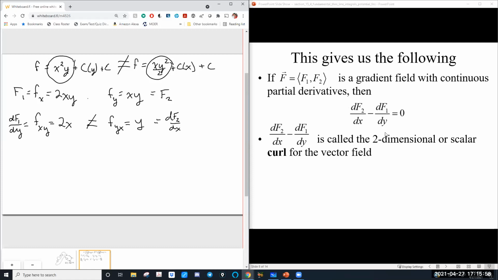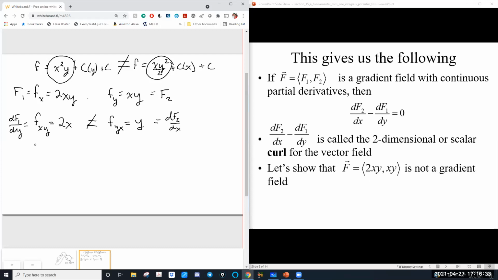But the curl we've got practice finding. It's not difficult. And once we know the curl is 0, then we'll go through the process of actually finding a potential function. If the curl is not 0, there's no work for us to do as far as finding a potential function. It's not a gradient field, and therefore is not path independent. Guys, as I'm going through this, if you have any questions, let me know. We're going to do some examples to help make this a little more concrete.